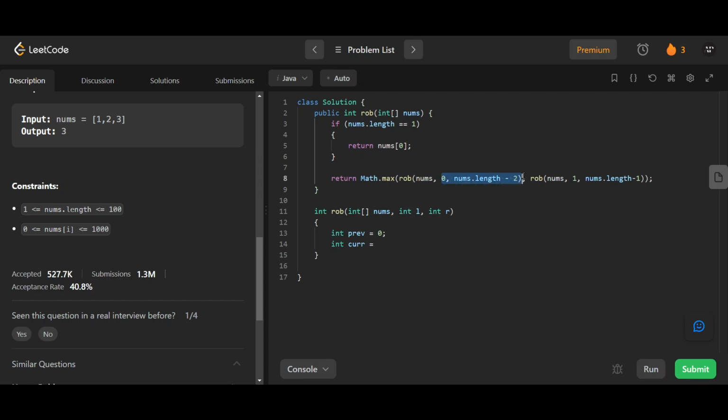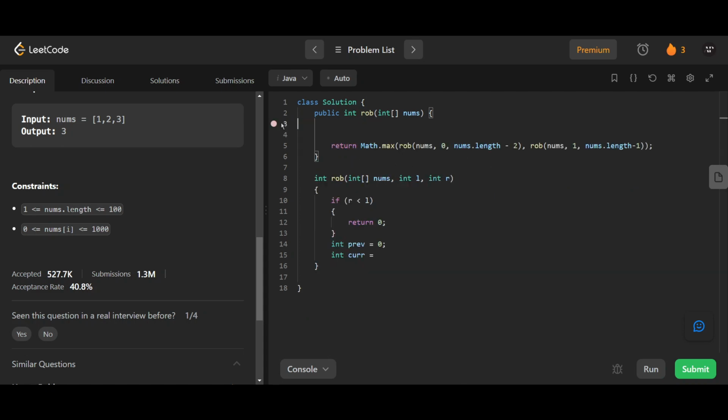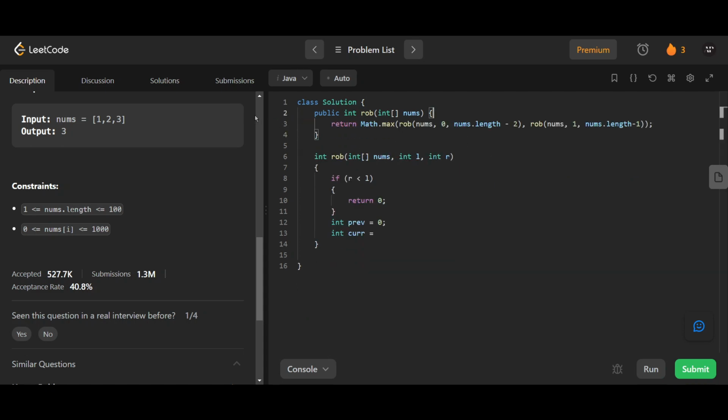If L would be 0 and R would be 0 minus 2, which would be, sorry, 1 minus 2 minus 1, so if R is less than L, you could potentially just return 0, right? And that would sort of handle this, so then you wouldn't need this explicitly. Fair enough.